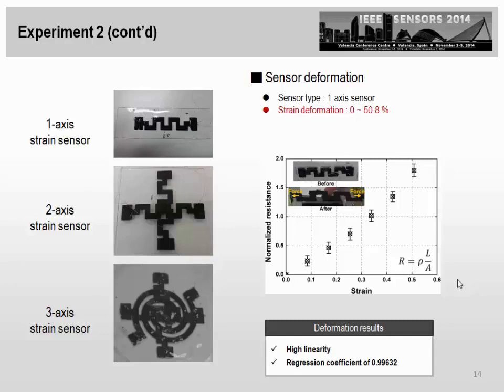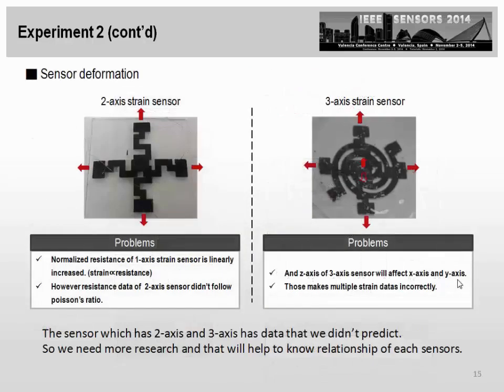So we can see that strain is proportional to resistance. However, there are some problems in multiple strain sensors. Following this result, the resistance of the 2-axis strain sensor didn't follow the Poisson's ratio. And the 3-axis strain sensor also has a problem. If the Z-axis has a length deformation, the X-axis and Y-axis will be influenced. So we need more study about this multiple strain sensor.